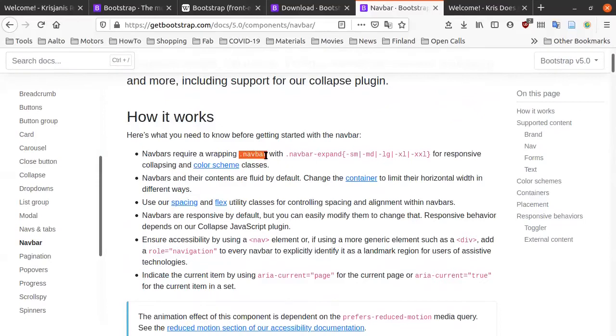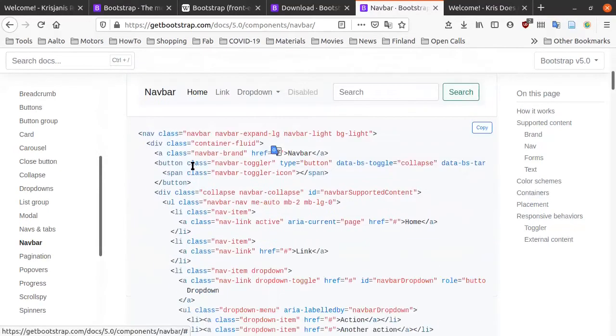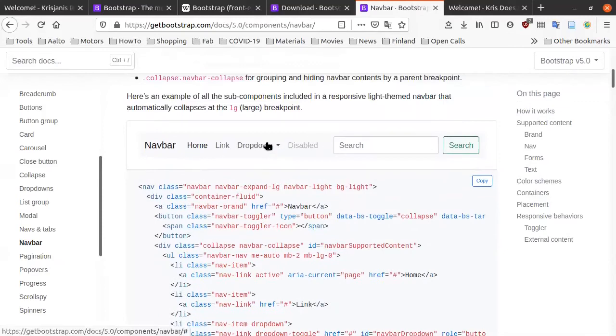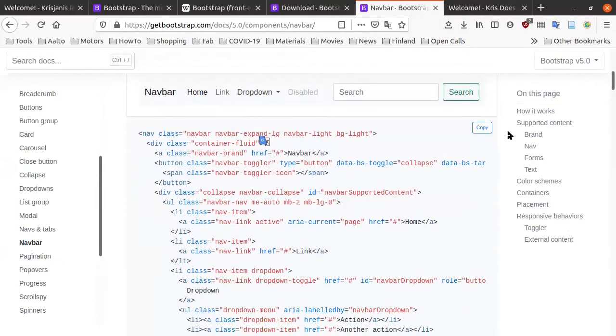And Bootstrap makes extensive use of so-called CSS classes. In CSS, you would define them with a dot prefix, but in HTML, you would just use the part after the dot. And there are always examples. You can basically copy those and start from there.